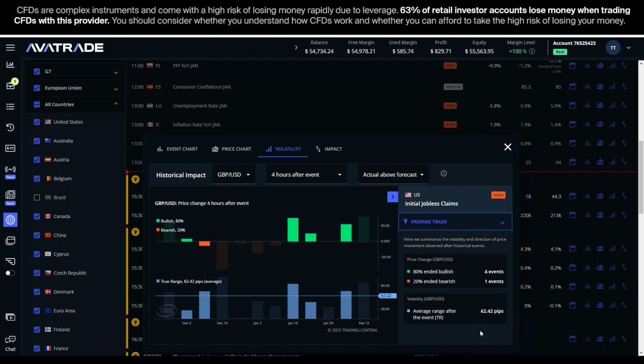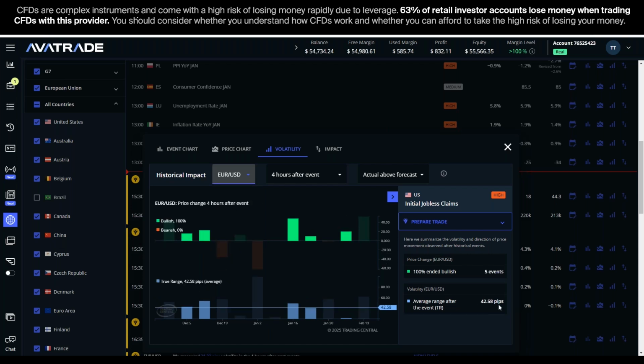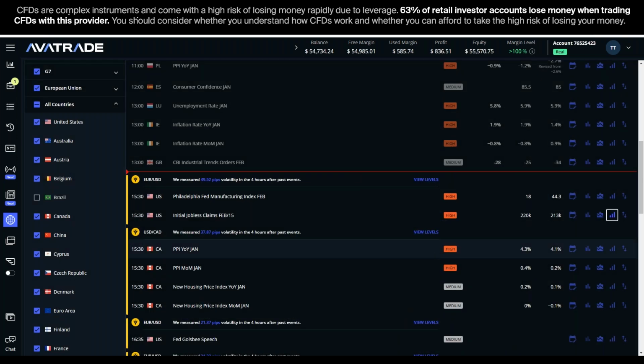So it's a trade-off, right? With some currency pairings, it's still pretty solid data that the USD tends to weaken if this comes in above forecast, but you don't see 100% of the time in the past, like you did with the Euro USD, but you do see a larger movement with the GBP USD. Okay, there's the Euro, 42 pips instead of 62, average range movement. So you can check the currency pairings and see which ones you like best. You could even diversify and trade on more than one, to not put all your eggs in one basket, so to speak. Okay, all right, so what else is there today?